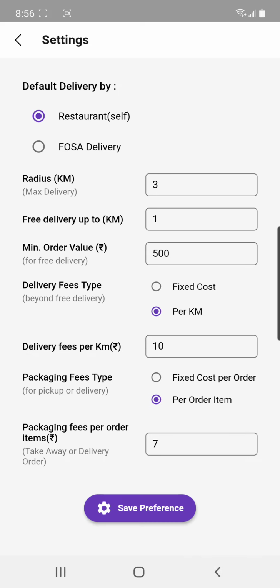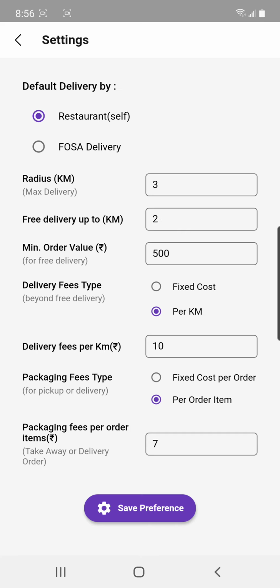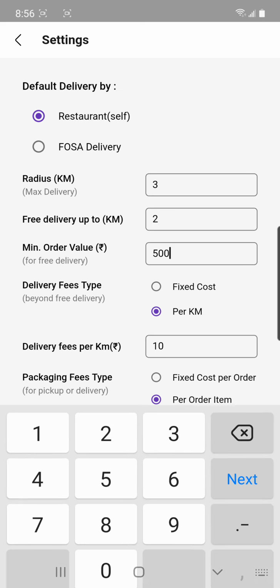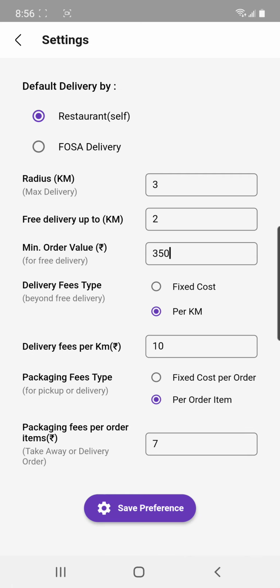So you can set that. Out of the 3 kilometers you deliver, do you offer any free delivery? If you offer free delivery for up to 2 kilometers, then you can set that and say 2 here. If you have a minimum order value for free delivery, like we do free delivery only if the order value is a minimum of 350, and if it is less than 350, then you don't do free delivery, you can put 350 here as the minimum order value.